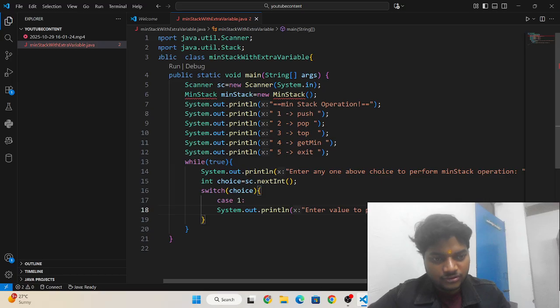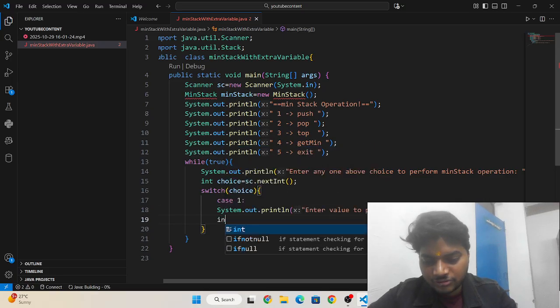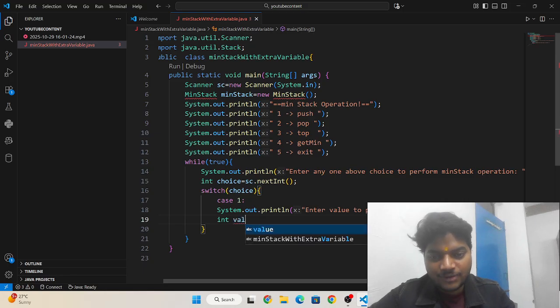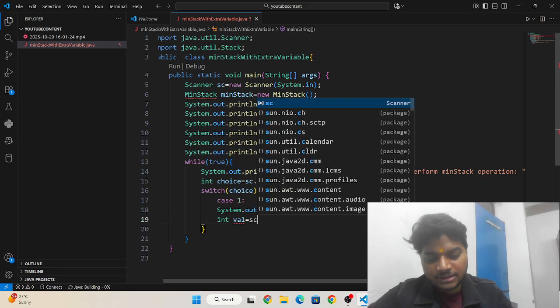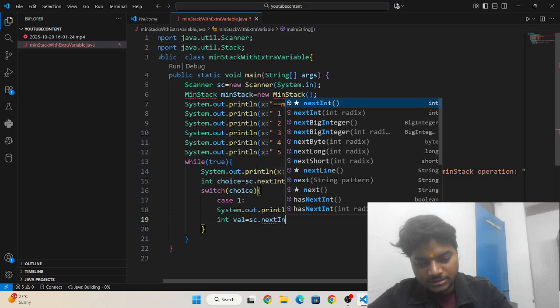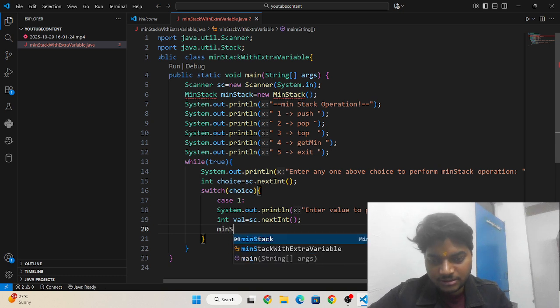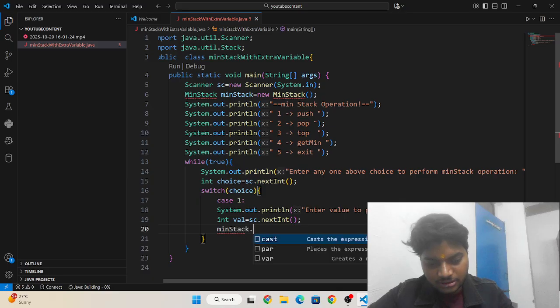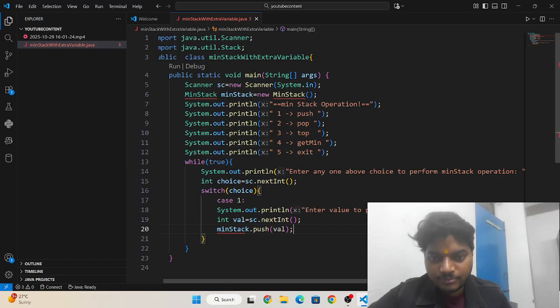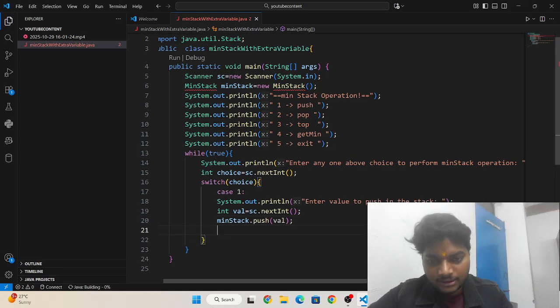Okay, so if the user wants to enter, it will be taken by using the val variable, so I need to write sc dot nextInt, and we have to push it in the stack, so I need to write here main stack dot push val.